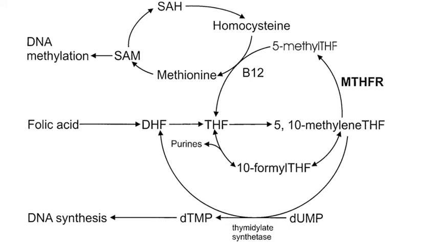Sure, let me break that down. Formyl tetrahydrofolate is mainly involved in purine synthesis, which is essential for DNA and RNA. Methylene tetrahydrofolate is crucial for thymidylate synthesis, which is needed for making thymine, a DNA building block. Methyl tetrahydrofolate is important in transferring a methyl group for the conversion of homocysteine to methionine, a critical amino acid reaction. Each form of tetrahydrofolate provides the appropriate 1 carbon unit needed for these specific biosynthetic processes.